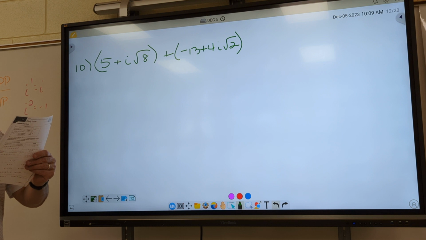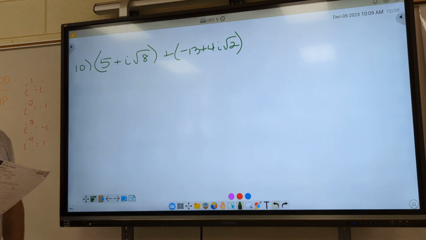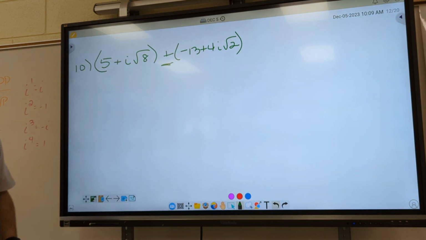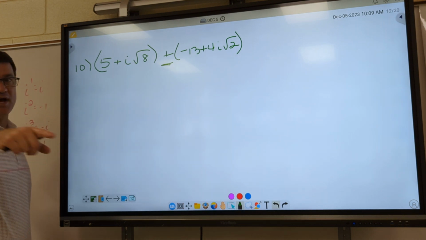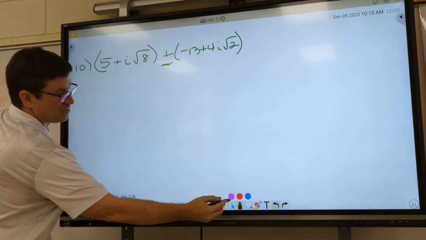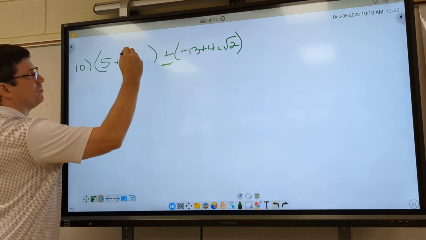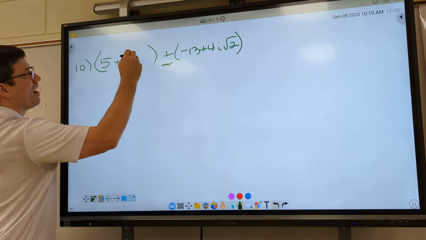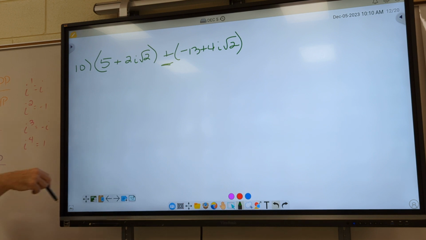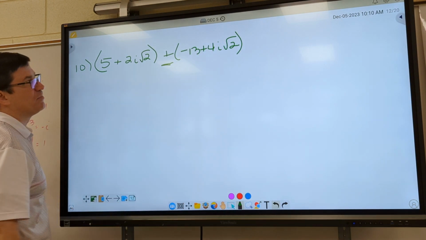All right, so what I went ahead and did when I wrote it down, I brought my negative out, made it an i. You're going to have to do that. Next thing, first of all, is this a FOIL method problem on number 10? No, it's got a plus in the middle. We're just going to add like terms. But smart, let's break down root 8. Put that in your calculator. Root 8, tell me what it equals. 2 root 2. All right, so I'm going to erase this and put 2i root 2. Okay, y'all understand that? Now this one won't simplify, so there's no need to type it in.